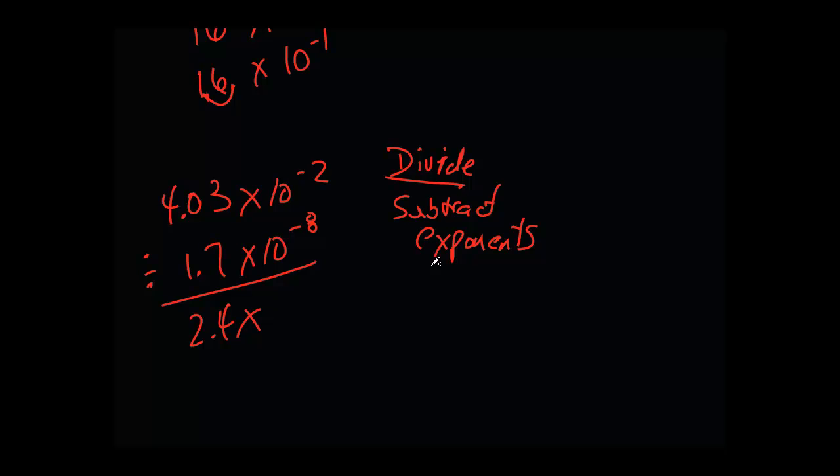Now, if I subtract the exponents, what's negative 2 minus negative 8? And if you forget how to subtract integers, that's okay. What you can think of is, well, there's one rule just to add the opposite, but you could also say, well, if I'm down 2 and I take away the fact that I owe 8, that means I'm actually up 6, right? So, negative 2 plus 8 is going to equal positive 6.